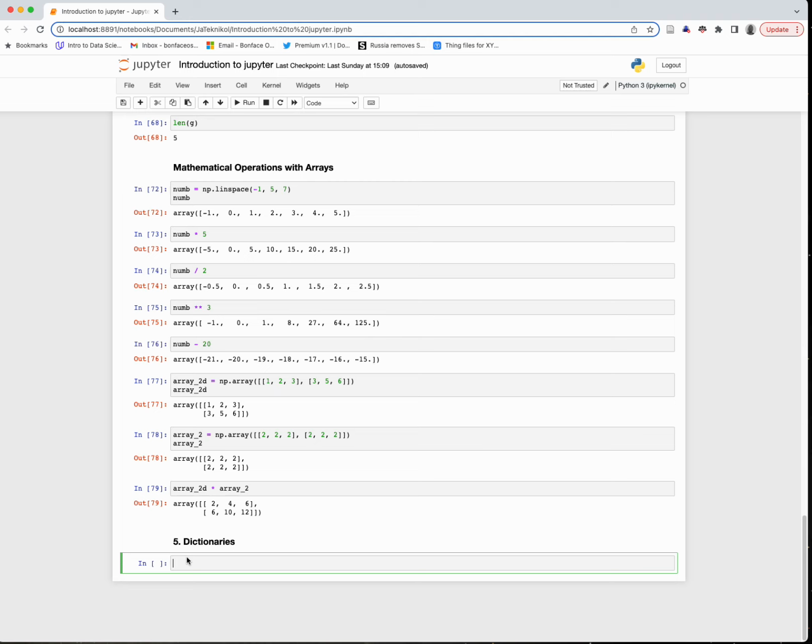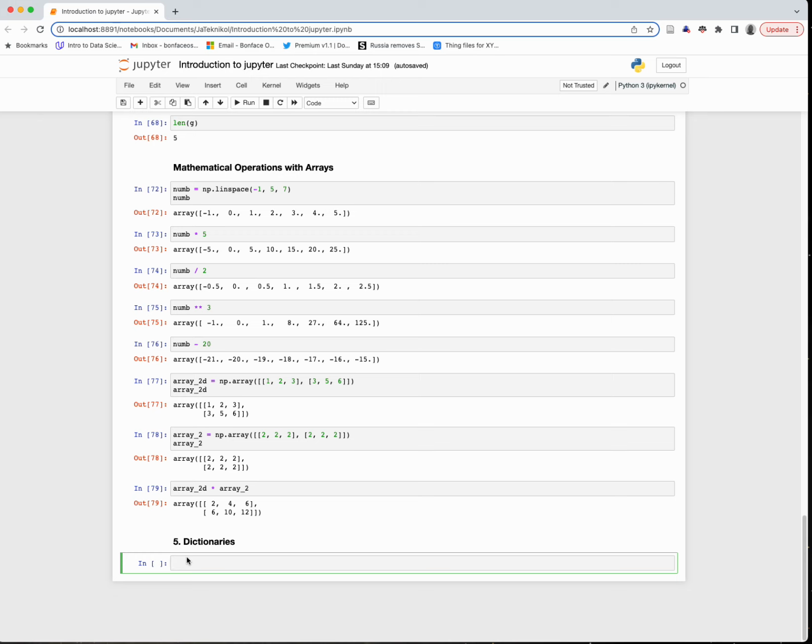Types of data. I want us to look at the last type of data, which is dictionaries. Dictionaries are really cool, especially if you are into data analytics. In fact, most unstructured data comes in the form of dictionaries, and even databases like MongoDB store their data in this kind of format. If you are going to work with social media data for marketing analytics, then in most cases you're going to be dealing a lot with dictionaries.